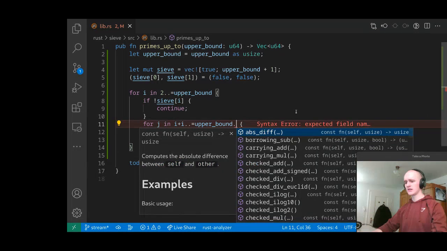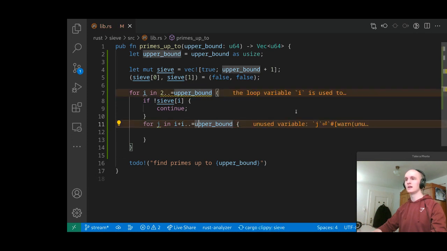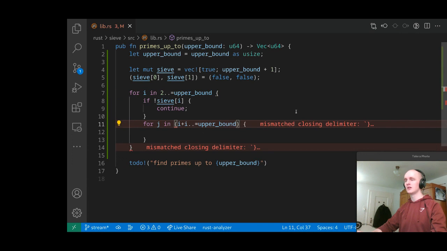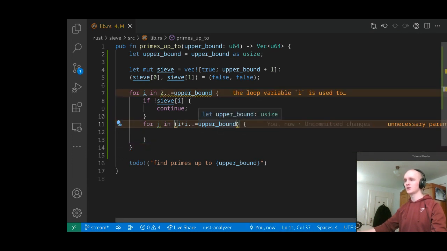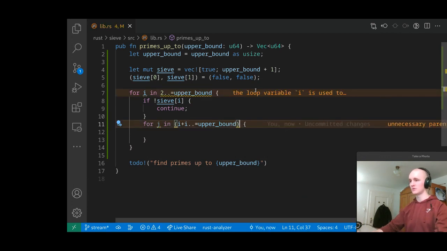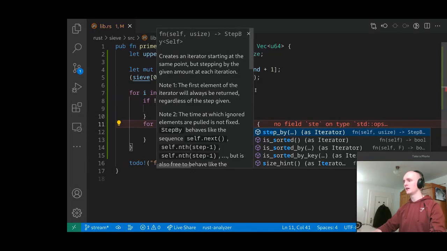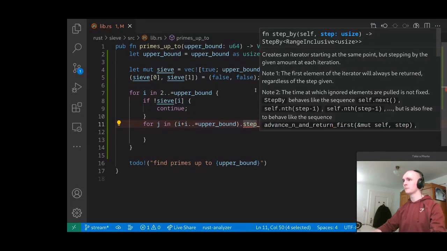And iterators have a method step_by. It doesn't work yet. I think I need to wrap this in parentheses, because otherwise, if I just put the dot here, it's a method on upper bound, which is of type usize, not the range type. And here, there we go. We have a method called step_by, and we can say how many steps at a time we want to take.